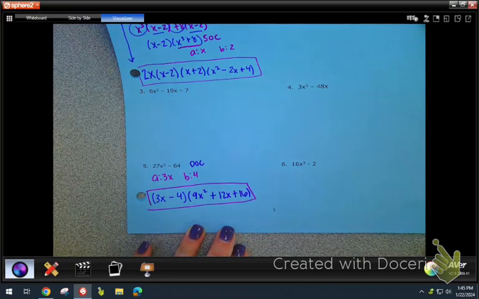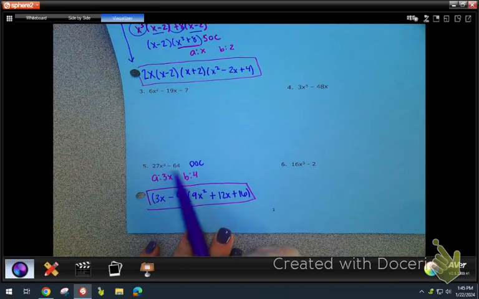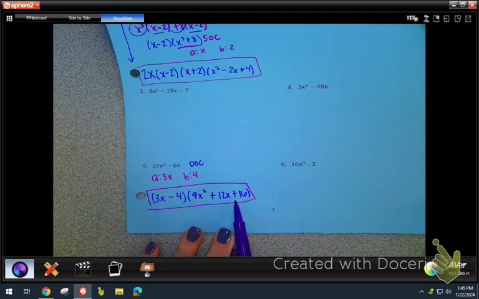As far as the signs, because of the way the factoring pattern works, the signs in between are going to determine this sign and this sign. So don't really worry about the sign when I get A and B. I'm strictly just looking at the numbers, the absolute value of those. I apply the signs when I do my same, opposite, always positive, if that makes sense.